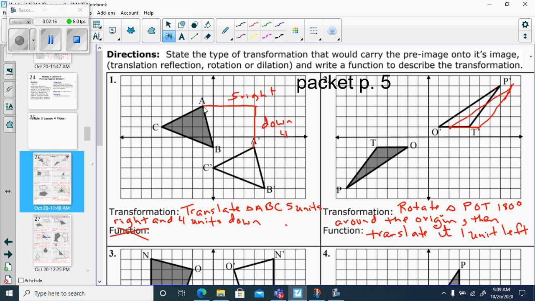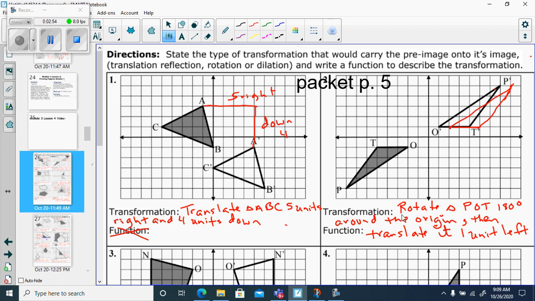If I take this figure, and I know I'm starting with this one because there are no tick marks on it, and I translate it right, that's 1, 2, 3, 4, 5. That A would be right here, wouldn't it? Then if I translate it down 1, 2, 3, 4, it would put A right on A prime. If you do that with patty paper, you'll see that these are exactly on top of each other. They're the exact same size and shape, so they're congruent. So I translate triangle ABC 5 units right and 4 units down. And that's all I have to do to prove that they are congruent. I've mapped them on top of each other.